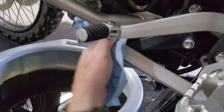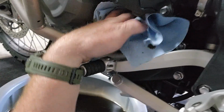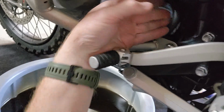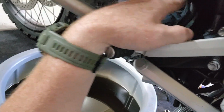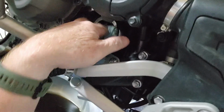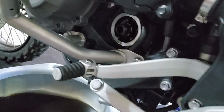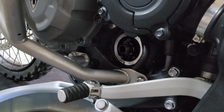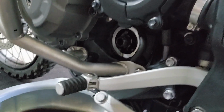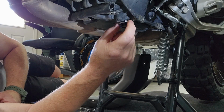Okay, so now you can see it dripped oil all down in here when you pull the filter off. Wipe all that oil up. Wipe it up on the oil filter housing. Okay, now as the manual says, you're supposed to leave this off until you fill up the oil. So we're going to leave that filter out until we fill up the oil. So we'll start that next. All right, don't forget, new crush washer. Don't forget that.